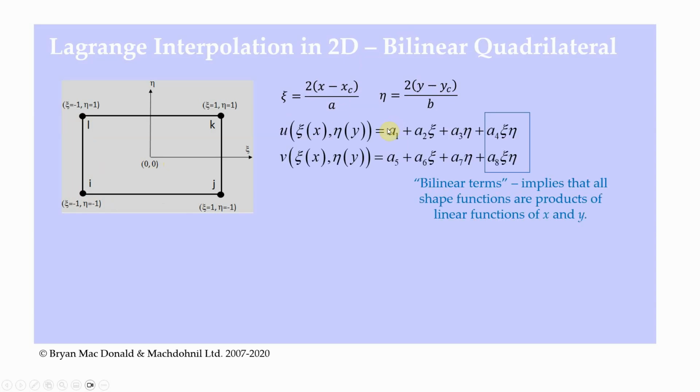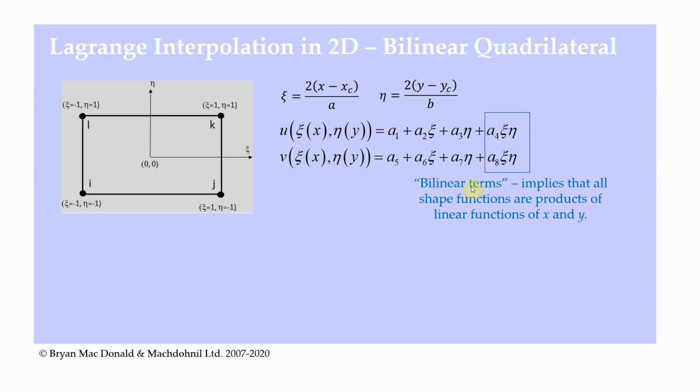So if we get our displacements in the two directions, you'll see that we have displacement in the horizontal direction, which is u, and displacement in the vertical direction, which is v. So u is going to be a function of eta (or x) and neta (or y), and it's going to have a constant plus a constant times eta plus a constant times neta plus another constant with eta times neta. And then again, same for v, but there'll be different constants.